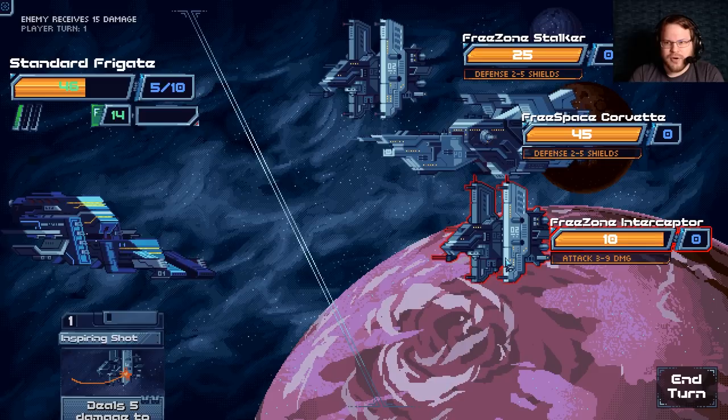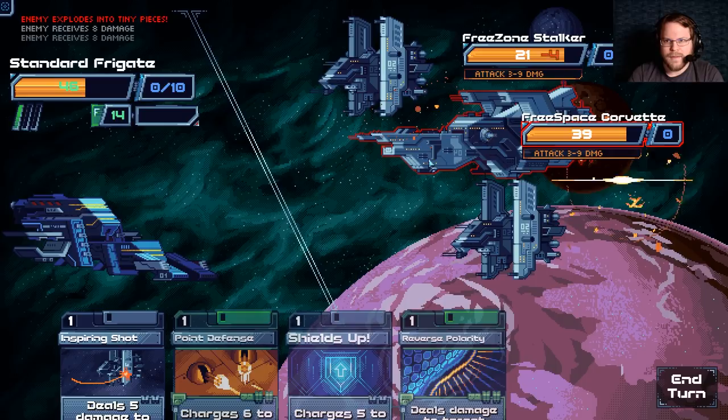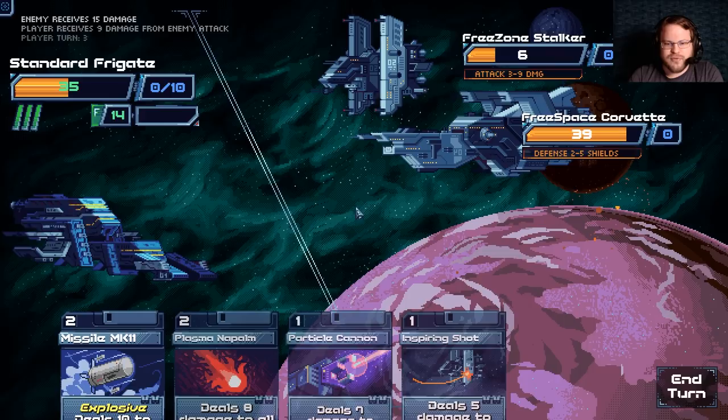Inspiring shot. Give me the free shot. Nope. Can't do anything. Okay. Start with plasma napalm. No matter what, that was worth it. And we're just going to do point defense. I'm going to take some hits here. Okay, quantity over quality. Oh! I didn't realize, but quantity over quality is actually a free shot. Yes!